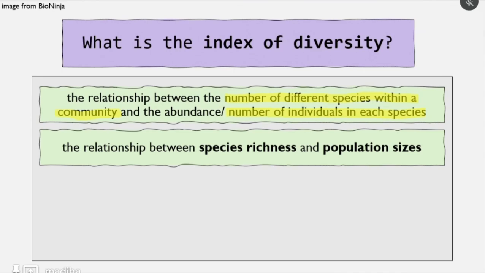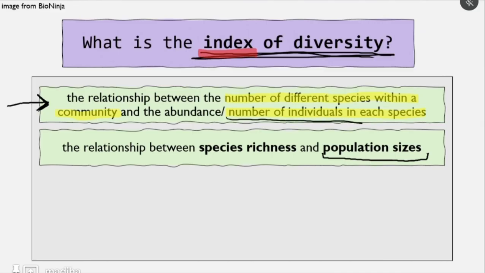In an exam, if you do get asked to state the definition of this, I would recommend you go for this one, because they might not let you get away with this. They might make you say this whole thing. However, I think it's best to learn it as this. And then if you know the definition of this and you know the definition of that, you can break it up into this. So yeah, it's the same thing. But in an exam, I'd recommend you go for the top one, this one here.